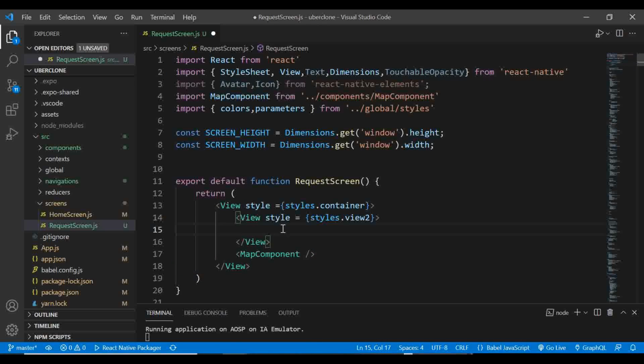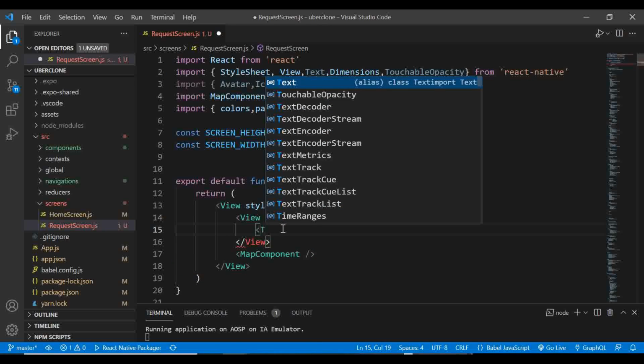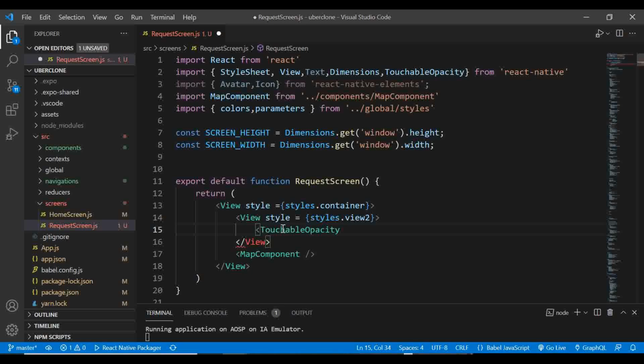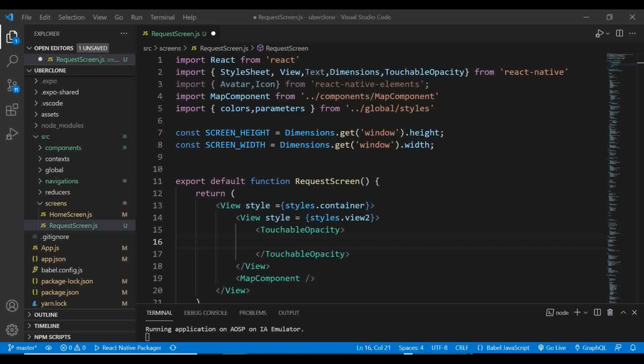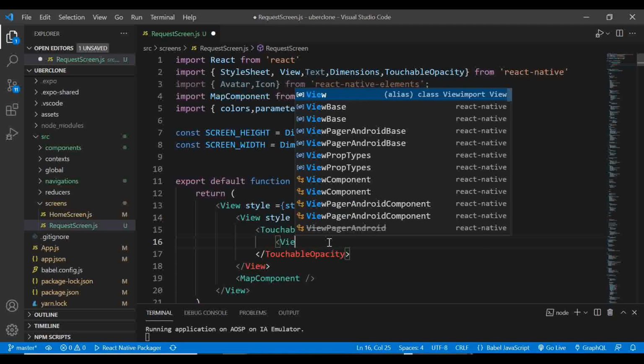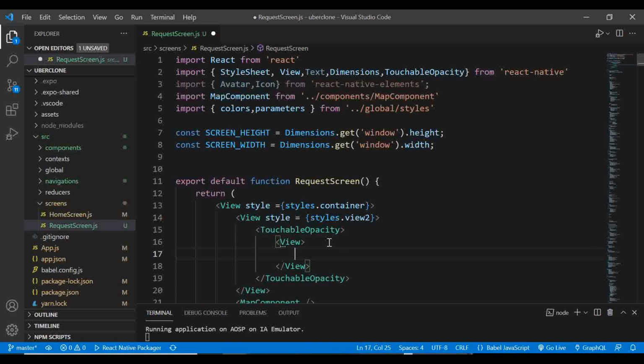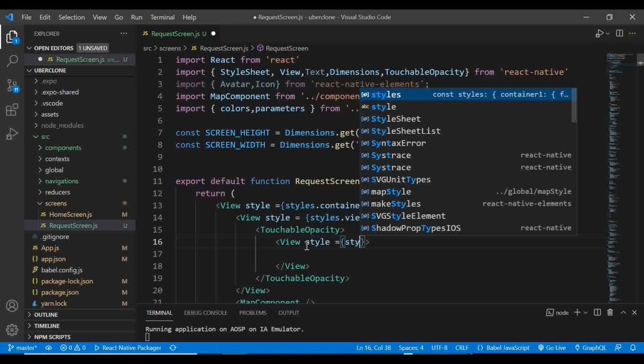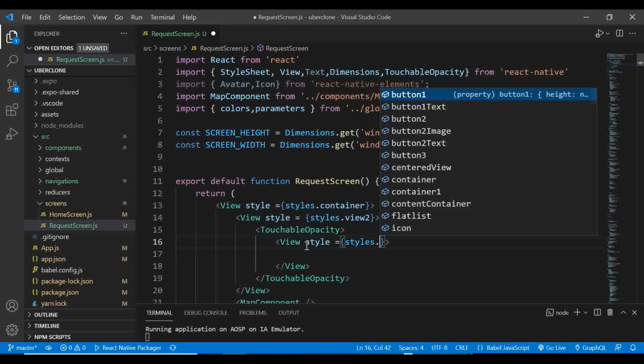So I'm going to write TouchableOpacity, and inside this TouchableOpacity component, we're going to open another View, and we're going to pass a style which is called styles.view3.